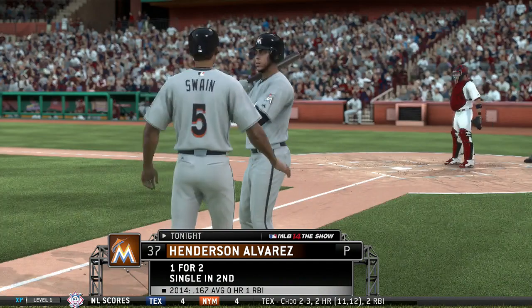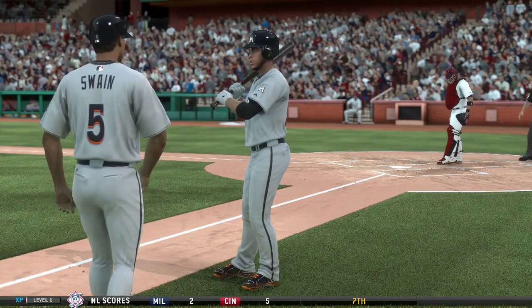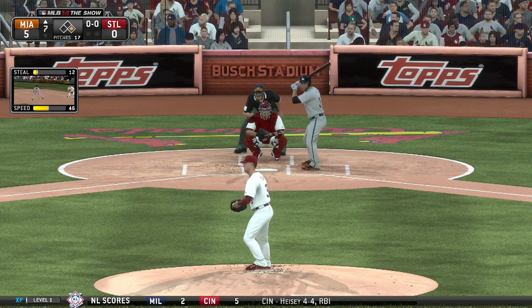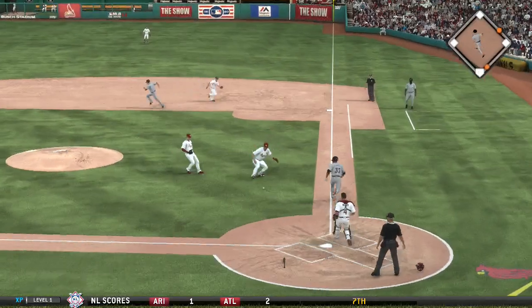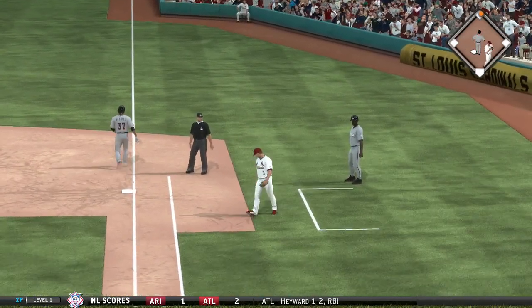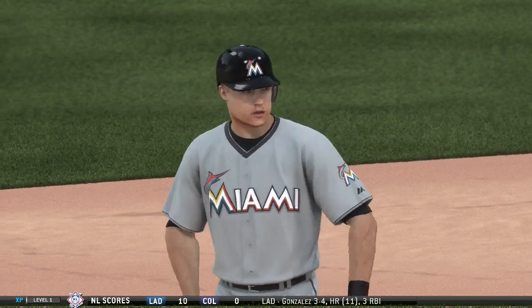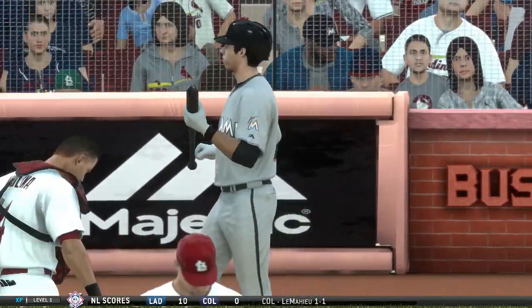Henderson Alvarez will stand in what would appear to be a sacrifice situation here. And the pitcher is in fact bunting here as he puts this one down. Flip to the second baseman covering now for the out. Well, he's already doing the job on the mound, and now here he helps himself out with the bat too. Nice job here to get that ball down and move the runner along into scoring position for the top of the lineup to come up and drive him in.